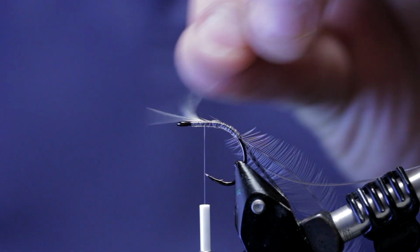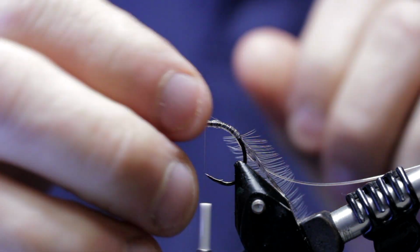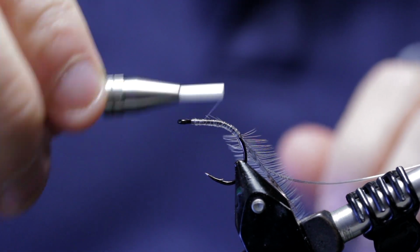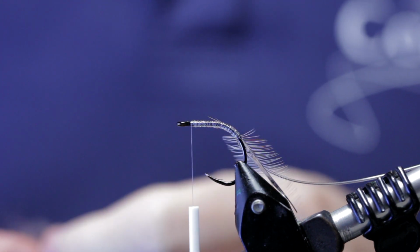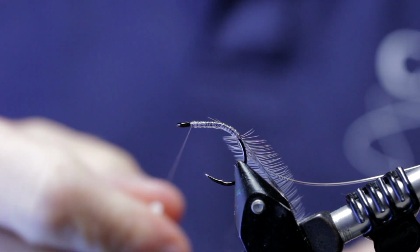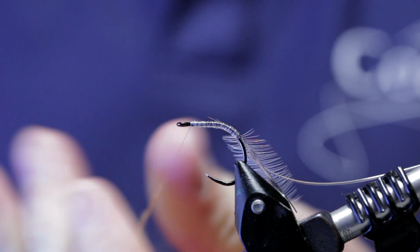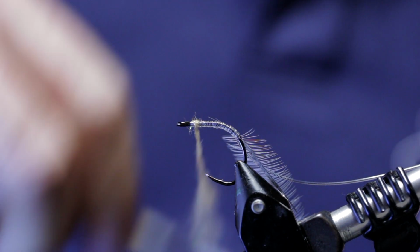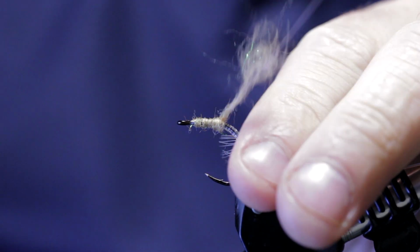I don't worry too much about this excess right here. Just cut it off in the length of the hook. It will add to the volume of the fly. Like this. Onto some dubbing. And just dub a tiny dubbing body here.